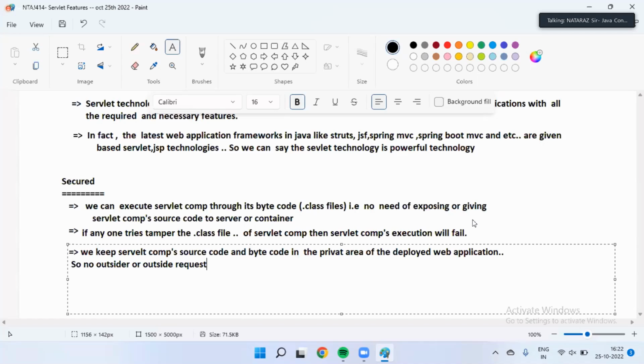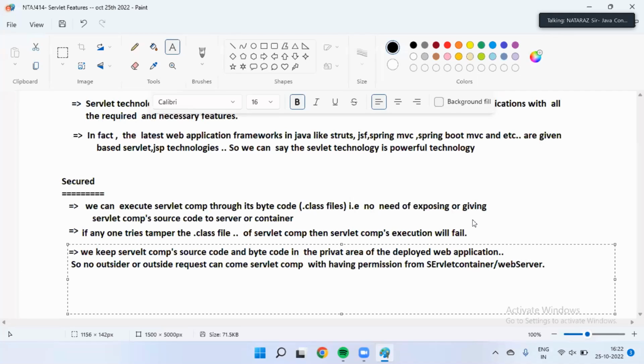No outsider or outside request can come to a servlet component without having permission from the servlet container or web server.